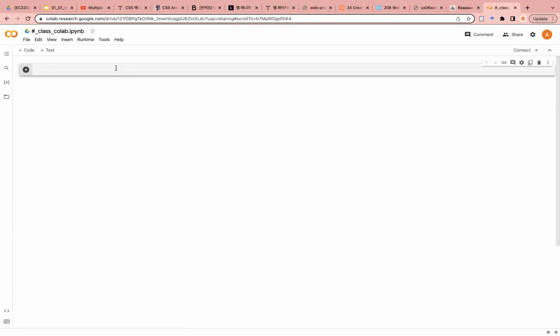First of all, it is very easy to run some Python code here. You can just click this plus code button, then it will create a code block. And here, we can check the Python version. If you just press Shift+Enter, then this code block will be run. Or you can click this run button here. The results of running this code block will show up here. When you first run this code block, it takes some time, but after the first run, it will be fast.